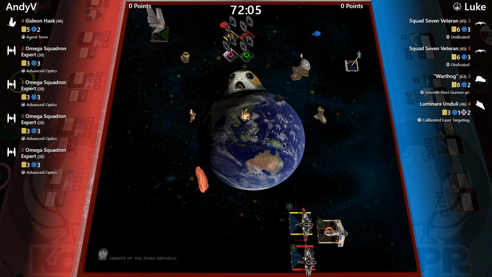And so we are playing in hyperspace. That's something to consider, because now that we talk about Luke's squad with the arcs, it's only the initiative 3 arcs that he can use for the generics. So you're stuck with those squad 7s. The 104s definitely would have been nice to get those extra couple of points, but he got the squad 7s. Then we've got Warthog, one of the new boys with 7th Fleet Gunner, and Luminara with calibrated laser targeting.